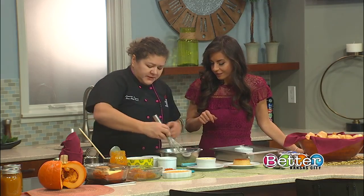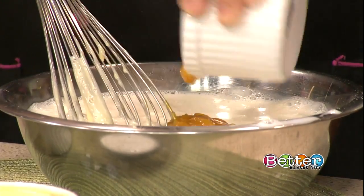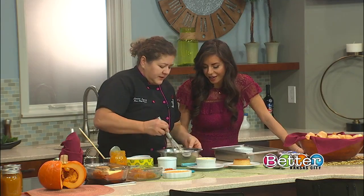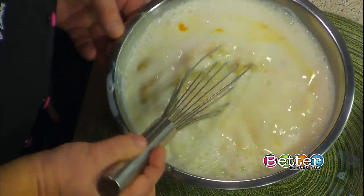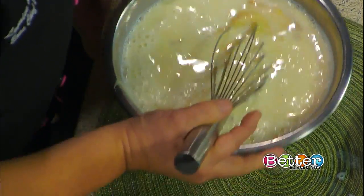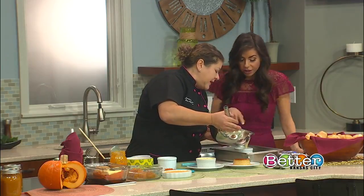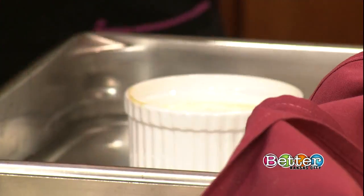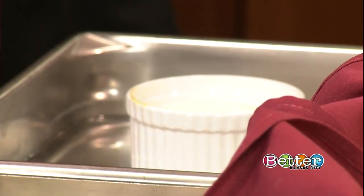When we're done whisking, we're gonna add the pumpkin puree to it. Yum. Okay. And then we're not gonna whisk all the way. You just keep mixing the ingredients together. Then we're gonna add it to this dish, which already has some caramel in the bottom, and that looks so good. That's the secret of the flan. It gives the taste.